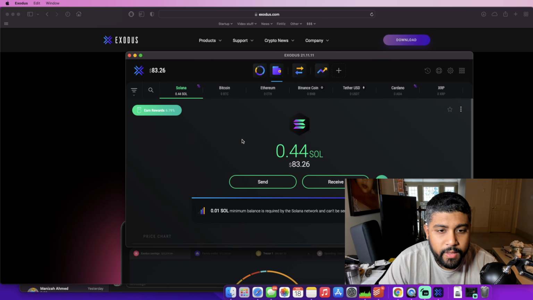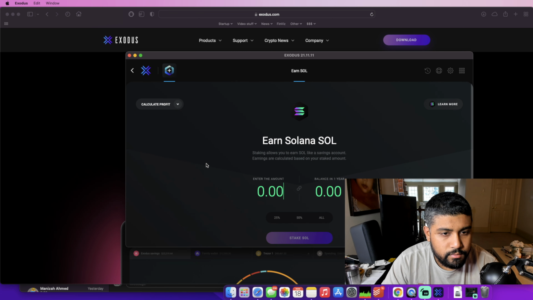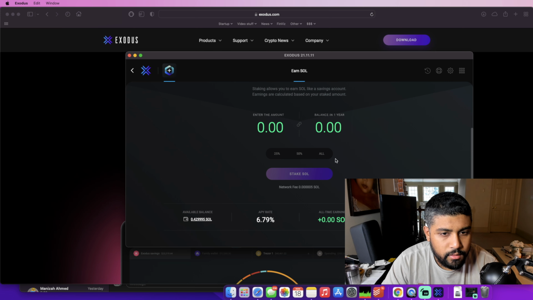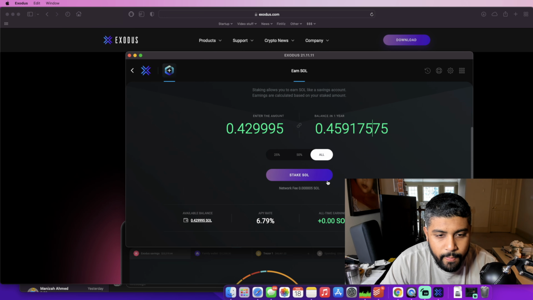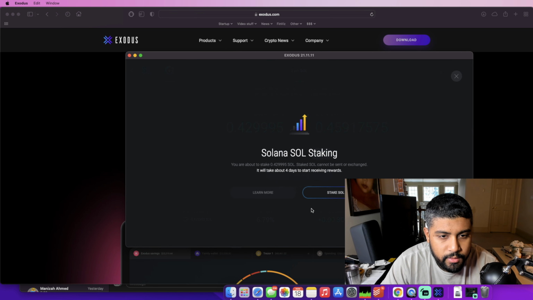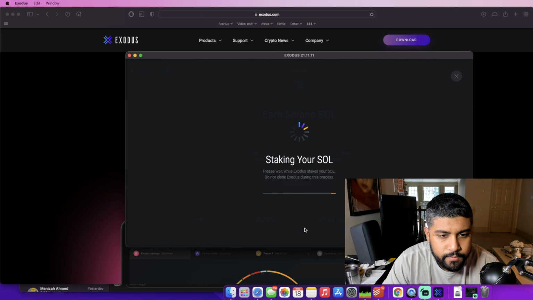Anyway, so it took a couple minutes to get here, but it's here now. And so the funds are in there, and now let's start earning some rewards on it. Yeah, all of it. Why not? In 1 year, I'll earn 0.03. I mean, it's not that much, so I don't expect more. But, you know, I'm just putting it here, just for the sake of you guys, for the video, for the algorithm.